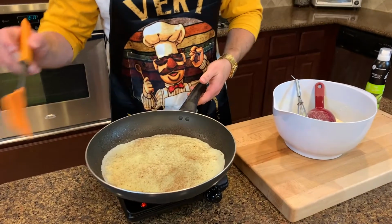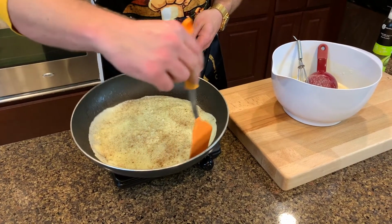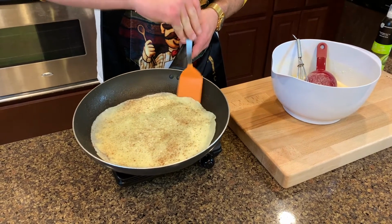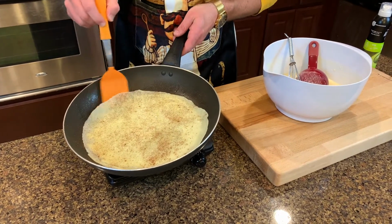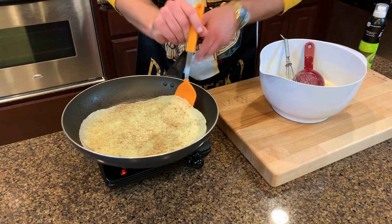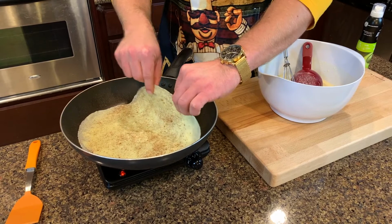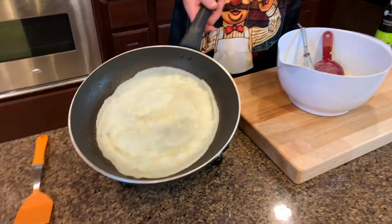So what I like to do whenever I go to flip my crepes, I like to work it on each side just like this. And you're gonna see right there, I always look for part of the crepe that really starts to just come up on its own. As you can see, I'm kind of getting underneath it. So I like this side a little bit more, right? So it's really starting to come up like that. What I like to do is I like to take it by both hands like this. I like to pull it up and just quickly slap it back down just like that.